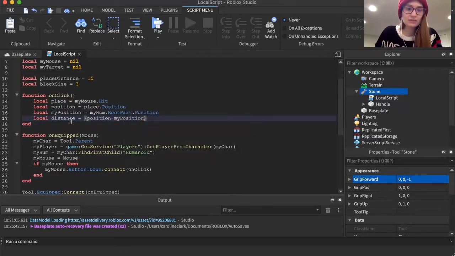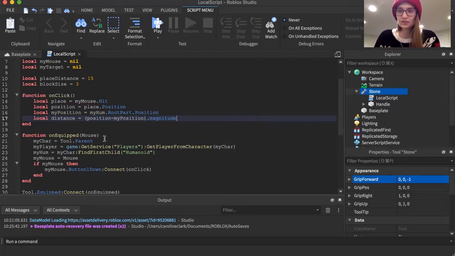And I'm doing this in parentheses because I want to get what the magnitude of that is, basically just the value. So I'm going to say dot magnitude. Because otherwise, if I didn't do the parentheses, it could get the magnitude of my dot position first and then attempt to subtract it from position, and I don't want that.